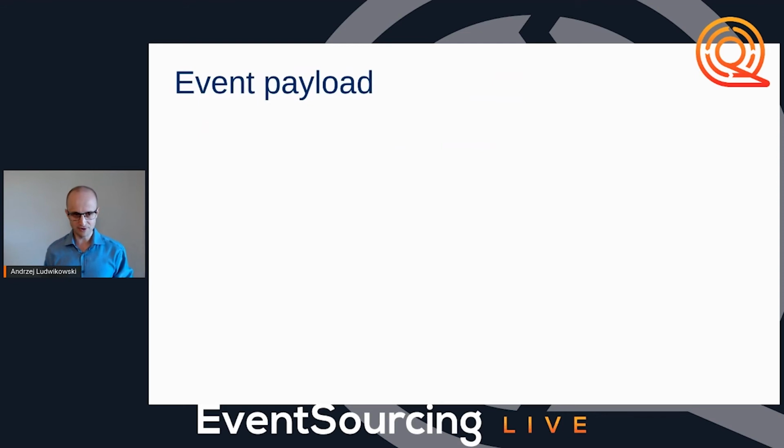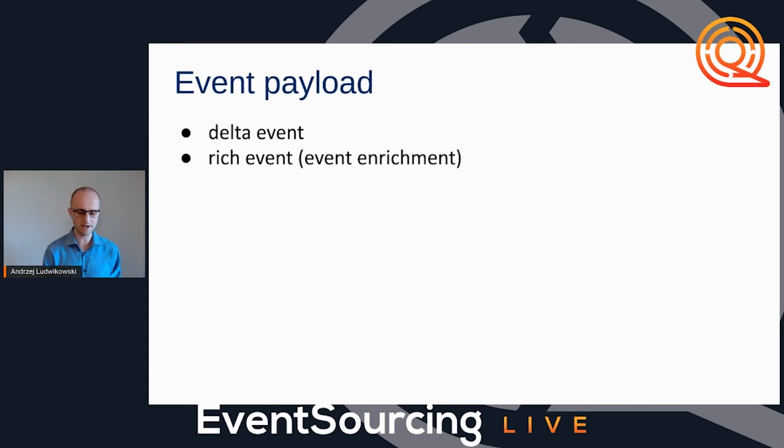Okay, so we know how to store events. Now, what to put into the event payload itself? Most people will start with a delta change. So let's say that I would like to emit user funds withdrawn, and I will put only the amount of the withdrawal. And this is nice, it will work. But from the projector perspective, it is quite painful to process such events. Because let's say that I would like to write a projection that will send an email if a user balance is below some threshold. So it will be nice to enrich this event with the current user balance. This way your projection doesn't have to calculate anything or ask external resources and worry about time. It will be really simple to write.